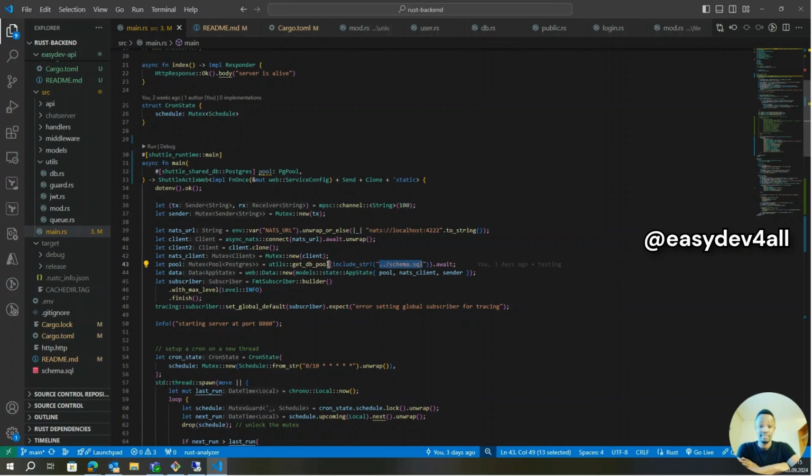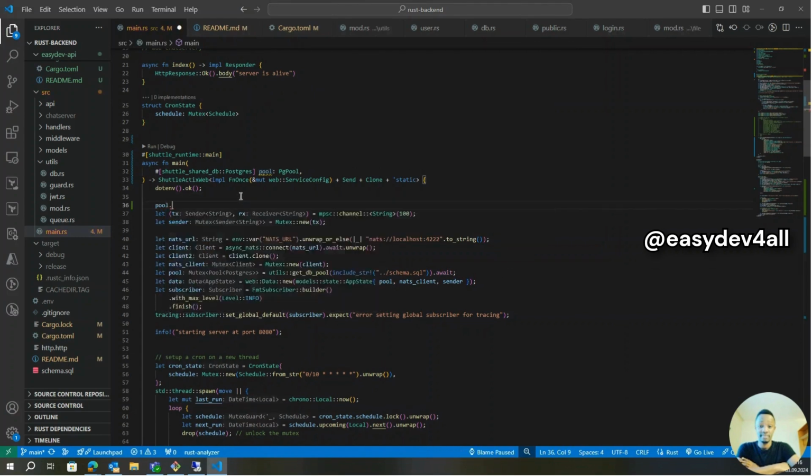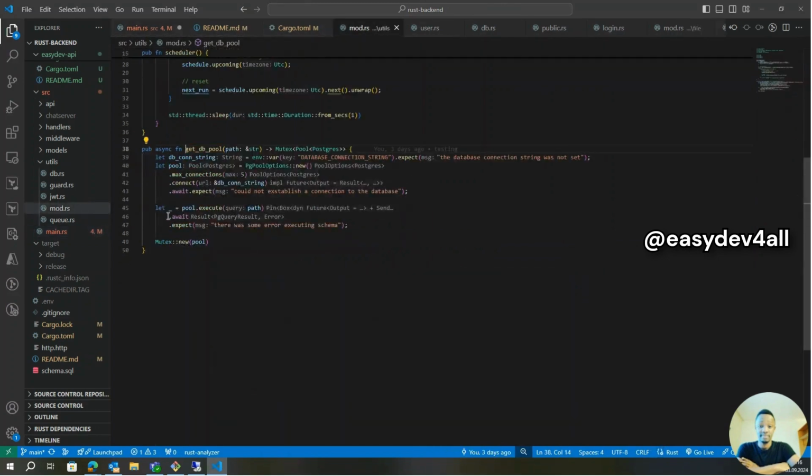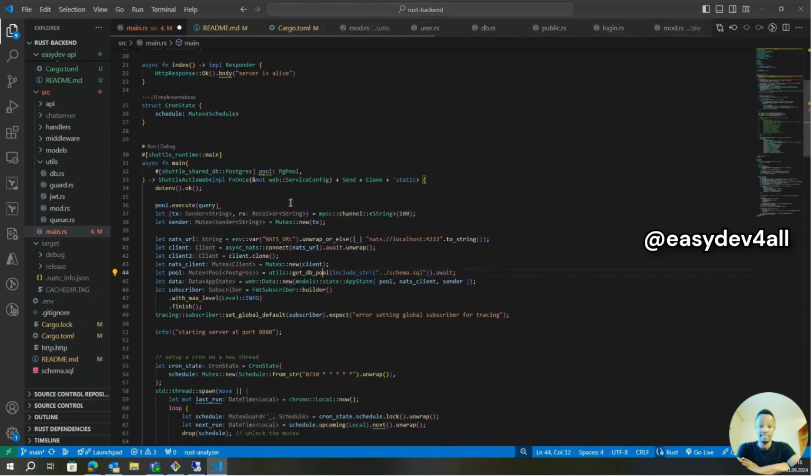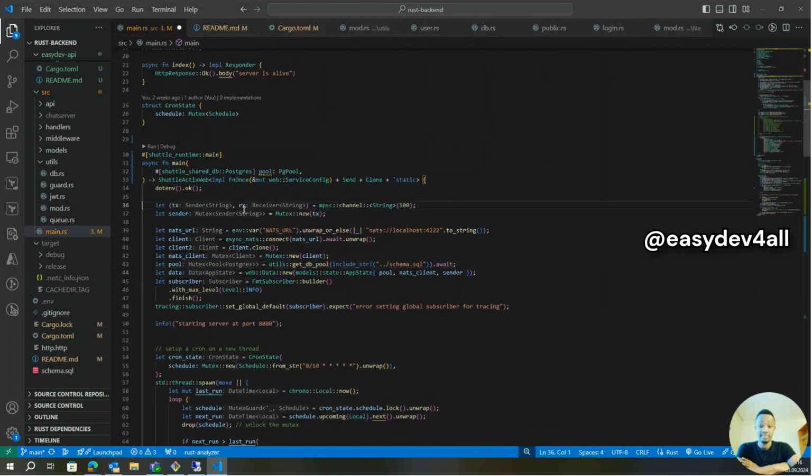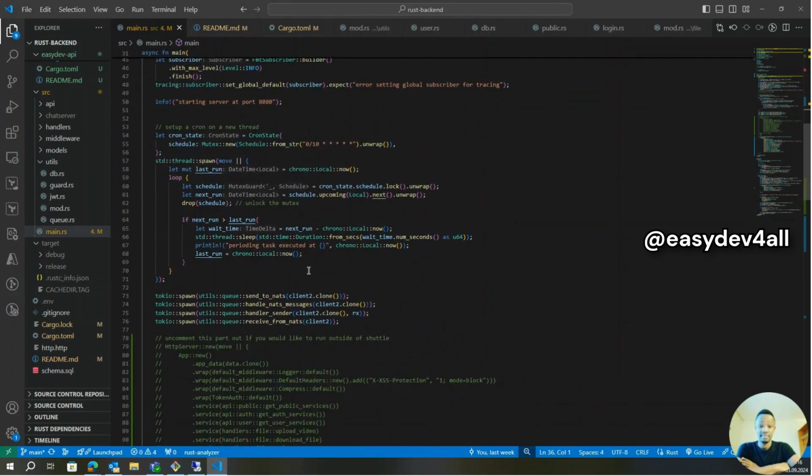Instead of doing this, we can just go ahead and use this directly in here, because now I can do exactly what you have up there. I can say pool.execute, and you can do exactly what we have in here. So that's really one nice thing. Again, this gives you access to this database that you have within the Shuttle environment.